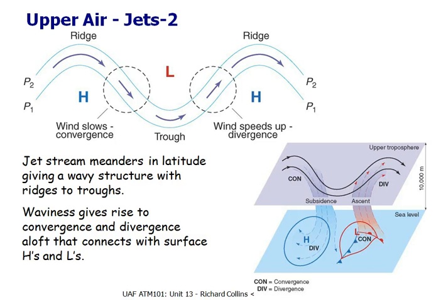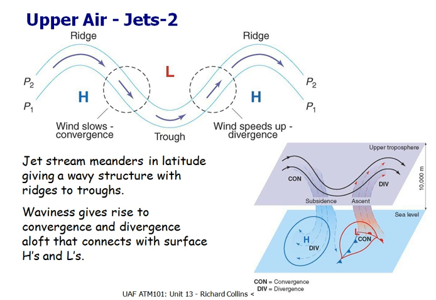But the point is, as the air flows from ridges to troughs, there is convergence and divergence as the wind slows and speeds up, and this is tied to the ideas of vorticity that we've already looked at this semester, that we're on a rotating planet, and as wind moves north and south it changes its rotation relative to the Earth, and this is all tied together in convergence and divergence aloft.